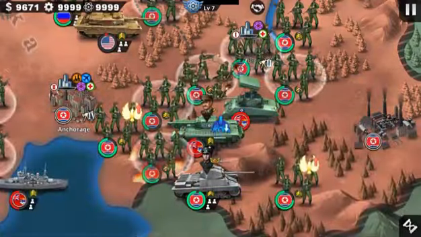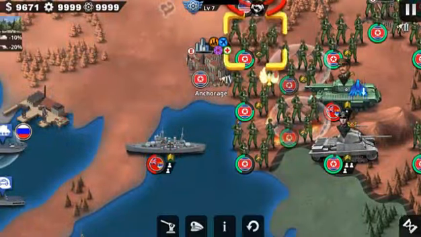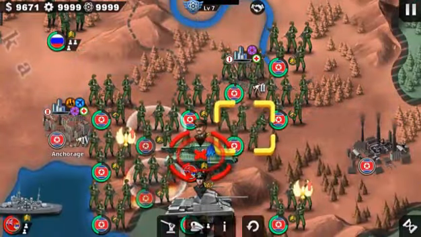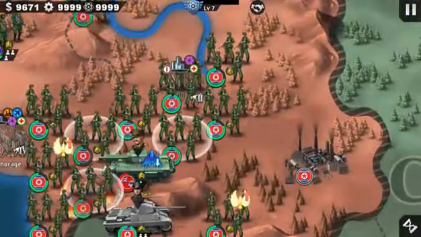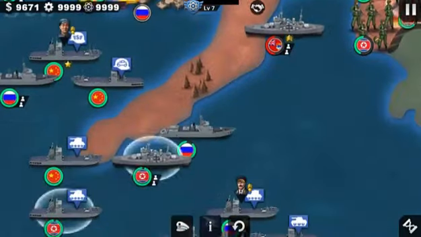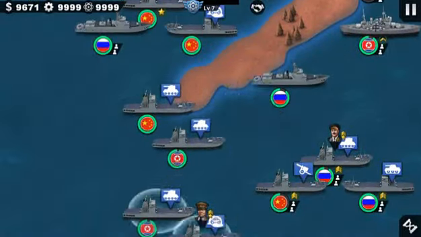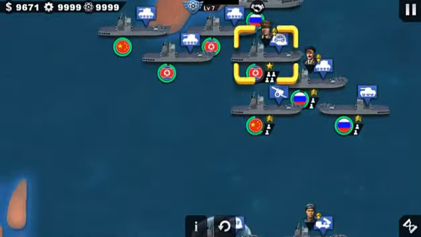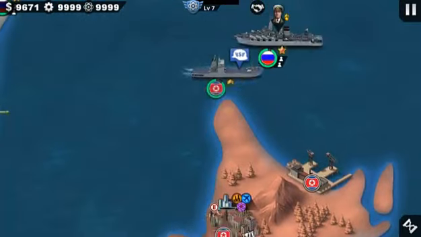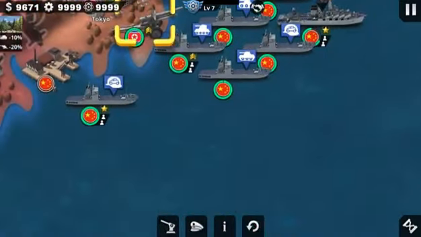We will surround this unit first, then we will make a kill, and maybe we can do a paradrop. So the allies are coming, and I suspect that the allies will land in San Francisco. I mean, in the southern parts of the US. So let's see where they land.